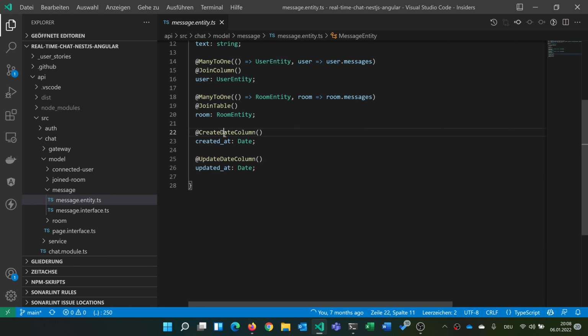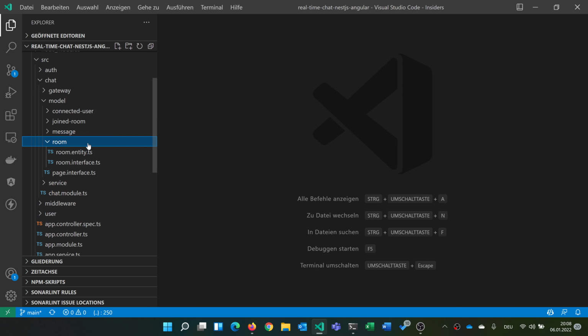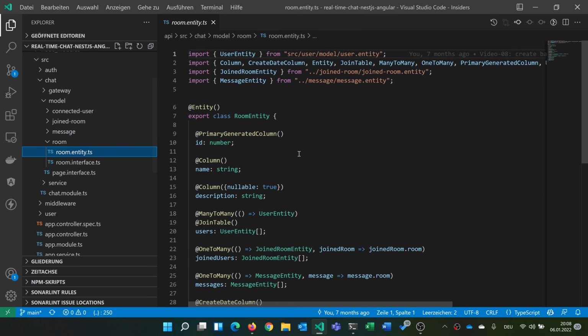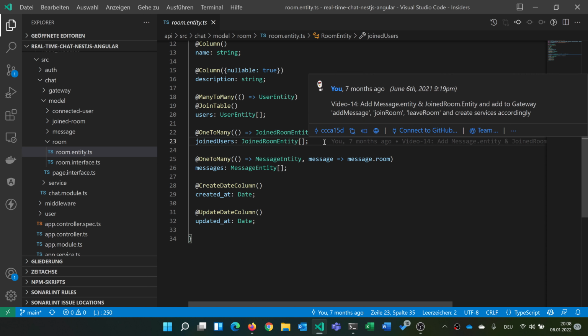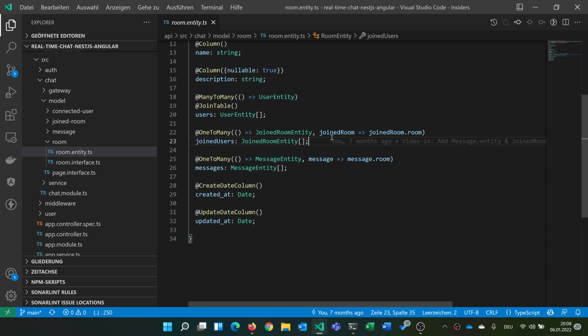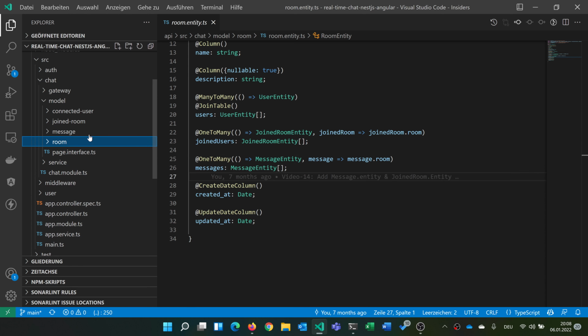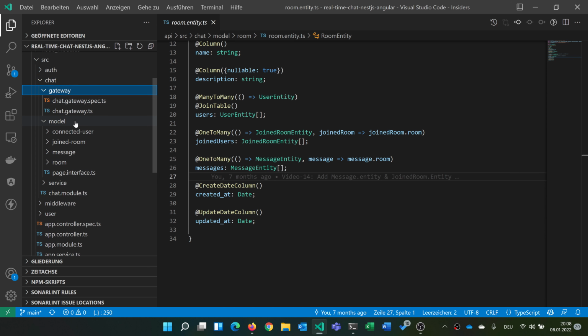We also make default created and updated timestamps or dates. Then at last we have our room entity. Here we have all our users from our user module that are added when we create the room. Then we have all our joined room entities and all our messages. Like here the connection, and then we can go again to our gateway.